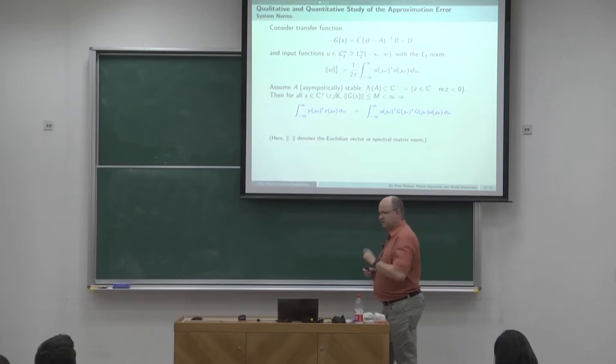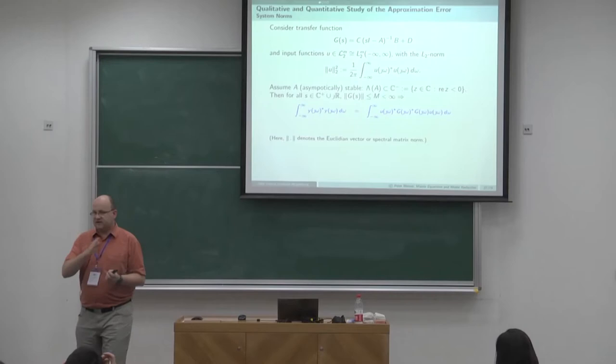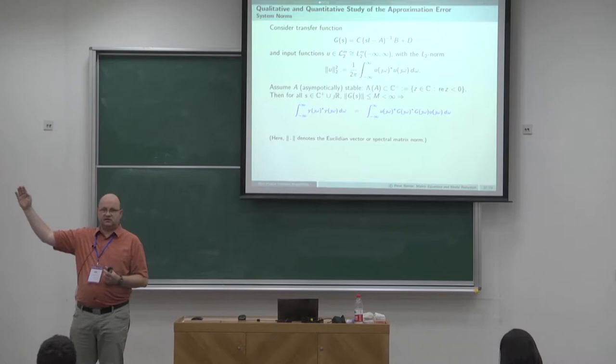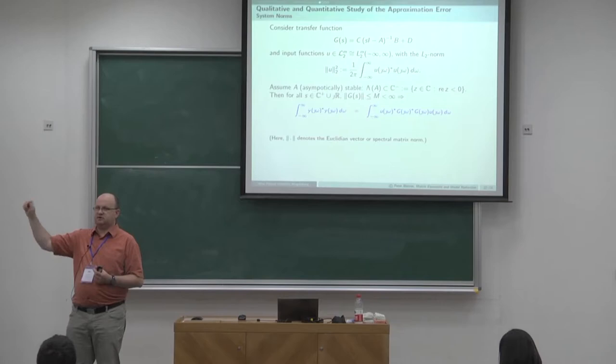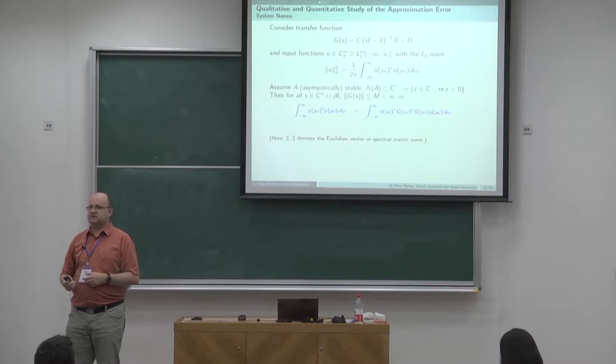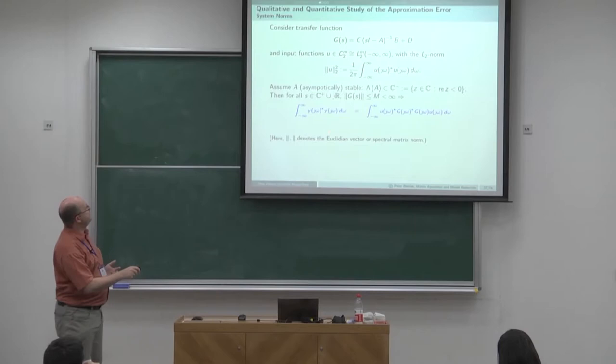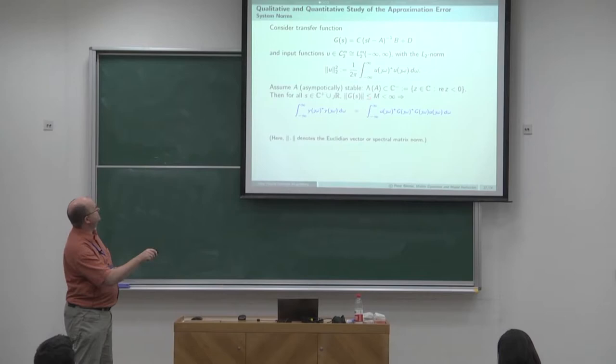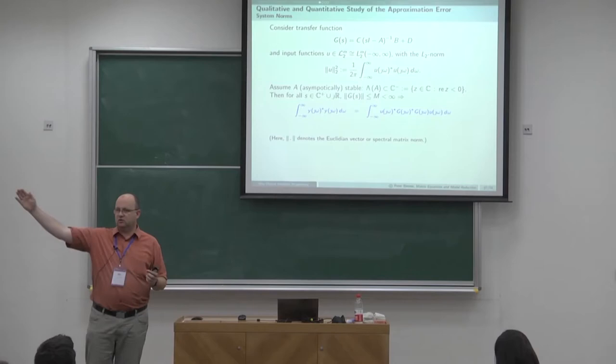Now, complex analysis kicks in. On the right half plane, we don't have any poles. So G is an analytic function in the right half plane. For analytic functions, we have the maximum modulus theorem that tells us that the maximum of the function is taken on the boundary of the region of analyticity. The region of analyticity is bounded by the imaginary axis. So the maximum of G is taken on the imaginary axis. So that bound that I have just explained why it holds on the imaginary axis must hold in the whole right half plane.